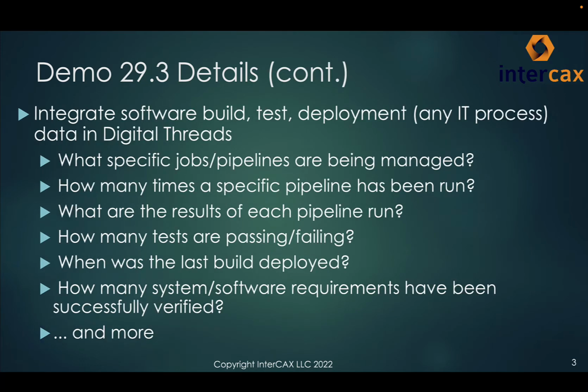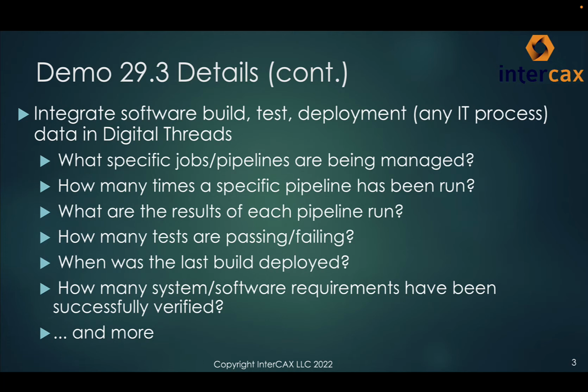We need to make sure that systems that we use to automate our IT processes, systems that are used for building, testing, and deploying software and hardware components, can also be part of our digital threads. For example, a system engineer or a project manager often has these kinds of questions.